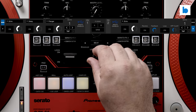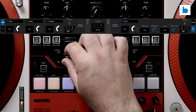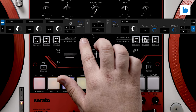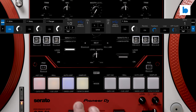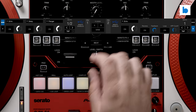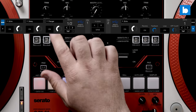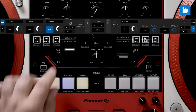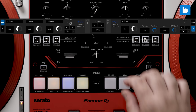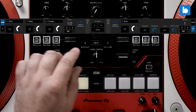Moving on to effects — there is a hardware combo filter which works well with any source, but there are no hardware beat effects on the DJM S5. Instead the mixer relies on the internal software effects in Serato DJ Pro. Control is simple: you have buttons to choose up to six from Serato's long list of effects, a depth control, and beat length buttons to adjust timing. Effects are activated by the now-familiar paddle controls, which lock on when pushed away from you and spring back when pulled towards you. The paddles have a really good feel to them and are a very intuitive way of working. The effects work in insert fashion, so you have post-fader and post-crossfader echo tails, which is essential for the way I work.